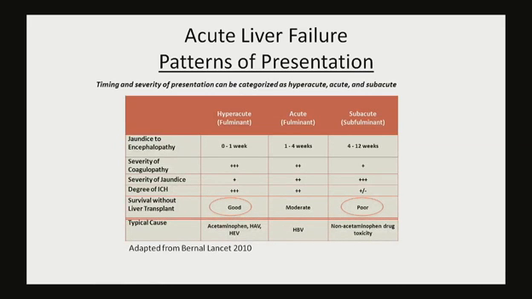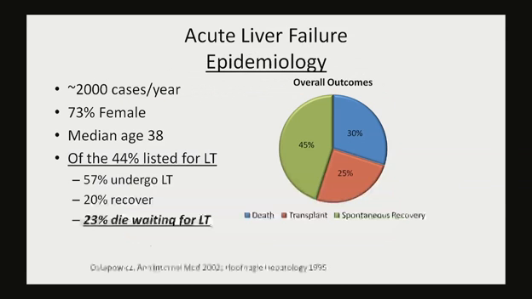Patterns of presentation could be from hyperacute to acute to subacute, and we mentioned acute on chronic. Intracranial hypertension is the worst in the hyperacute and acute, much more rare in subfulminant and acute on chronic. There are 2,000 to 3,000 cases a year of fulminant hepatic failure. Acute on chronic, we're probably estimating another 4,000 to 6,000 cases per year. Patients can die waiting for liver transplant. In the West region, region 5, it's about 1 in 5 to 1 in 4 patients.